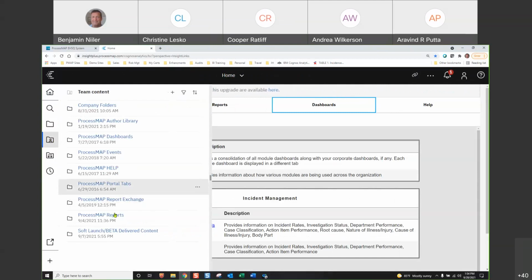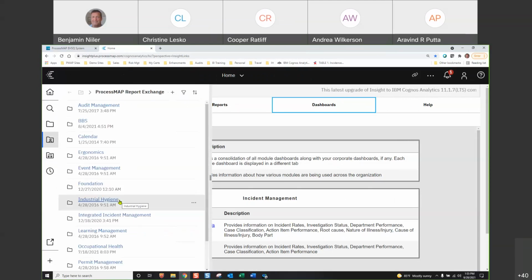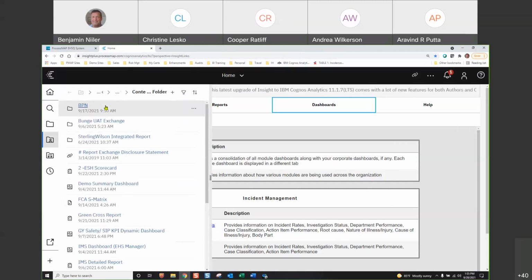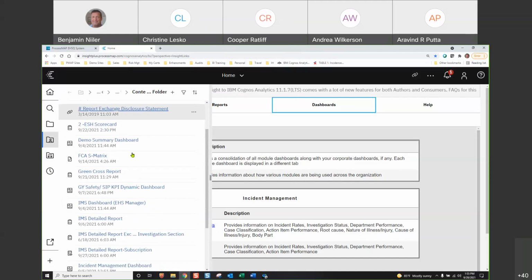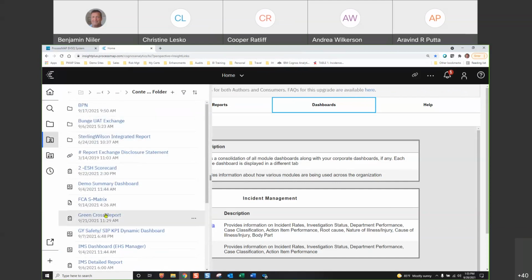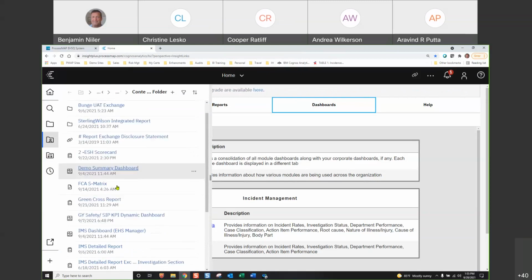Report exchange. This is a great feature. This is another place where you can save your reports. We use this if you want to surf for, say, incident management reports that other clients have shared. Somebody else has built and shared it. You've got a lot of good content in here, like green cost report and demo dash summary.